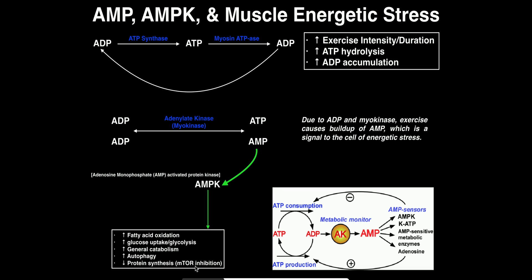We're going to talk a lot more about mTOR in a future video, and we'll see the interplay that mTOR actually has with AMPK. It turns out that AMPK is an inhibitor of mTOR. So if we want to maximize hypertrophy after exercise, we need to minimize AMPK after exercise and maximize mTOR, because that's going to give us the most muscle protein synthesis and ultimately hypertrophy and myofibrilogenesis. To do that after exercise, we need AMPK to be minimal and mTOR activity to be maximal. We'll talk about what things affect that and how it can be augmented or interfered with in future videos in this playlist.